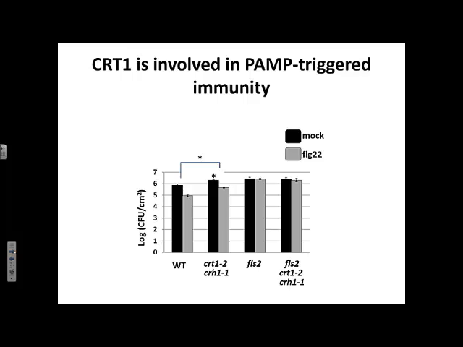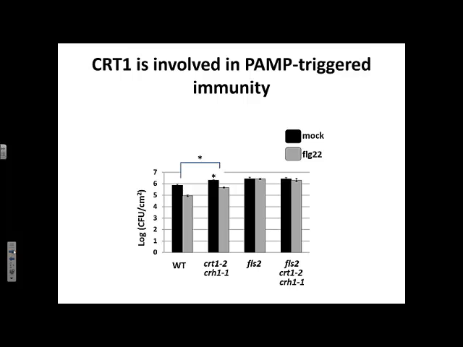Another one that we tested here is Columbia immunized with flg22. flg22 is the active epitope of flagellin. So you don't have to infect the plant with a full-length flagellin. You can just infiltrate flg22, that's a 22 amino acid long peptide. You just infiltrate it, and it can trigger PTI, PAMP-triggered immunity. So here we immunize with flg22, same thing. We measure the growth of the bacterial pathogens.